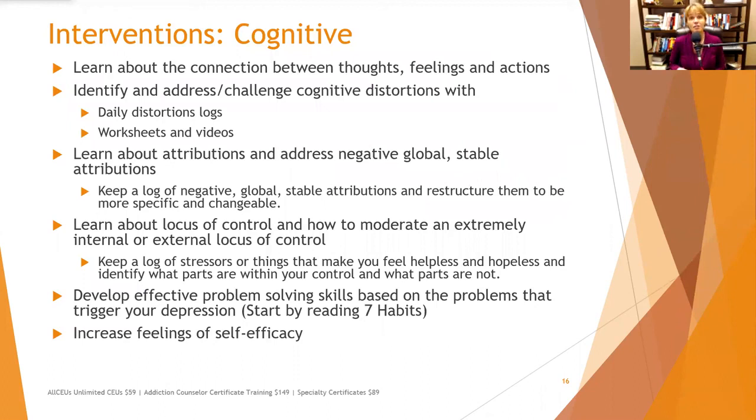I encourage clients to start by reading The 7 Habits of Highly Effective People, because this is a great way to start figuring out how to be happier and more empowered. And step number 1, or habit number 1, is begin with the end in mind. As you begin, what are you working towards? What does it look like to be happy? If when you're happy you're not having all these negative thoughts all the time, well, then that's something you need to work on.